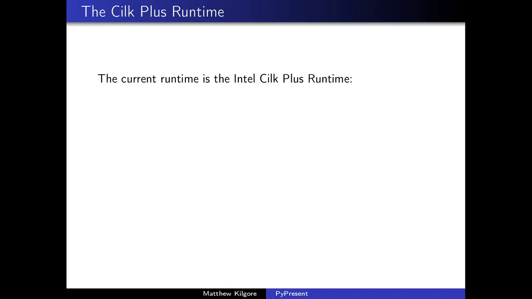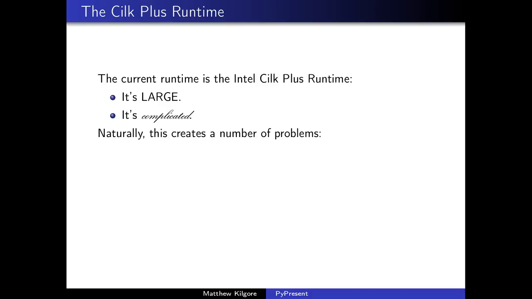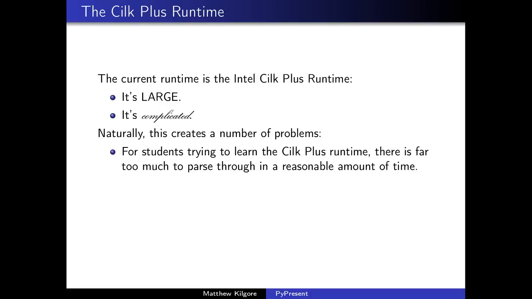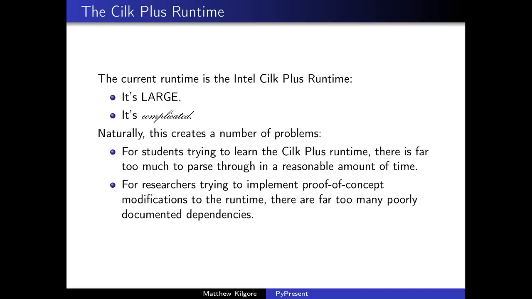However, the current Cilk runtime, the Intel Cilk Plus runtime, is. It's large, and it's complicated. This creates some fairly obvious problems. If you're a student, say from 6.172, trying to learn the Cilk Plus runtime, there's going to be far too much to parse through in a reasonable amount of time. And if you're a researcher trying to prototype a change to the runtime, there are going to be far too many dependencies, a lot of which are not very clearly documented.